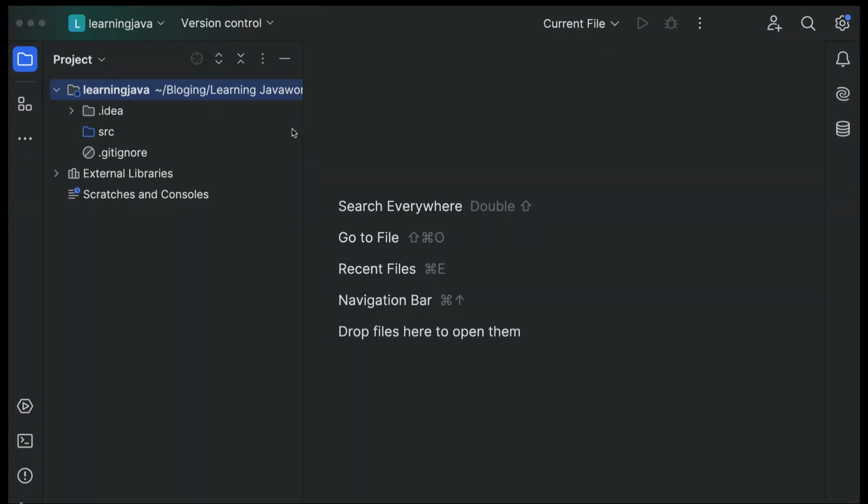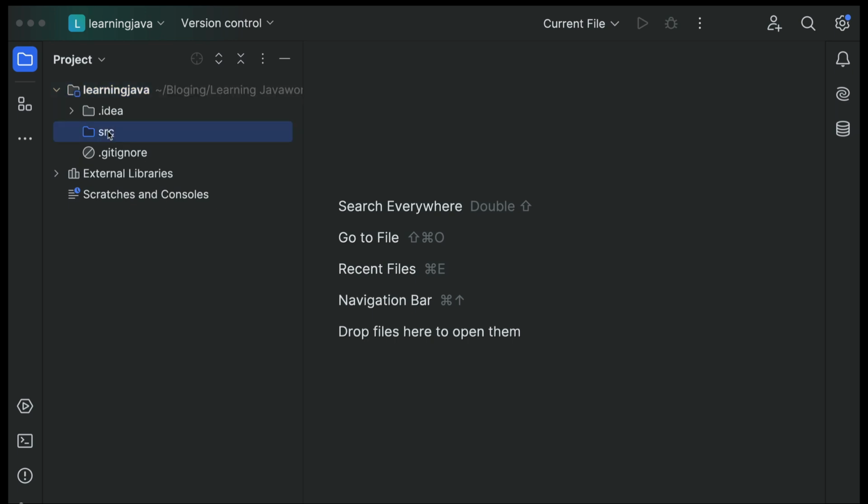Okay, so this is how the project structure looks like. This is my project name, and then there is a SRC. SRC stands for the source folder. If you go into more advanced programming, there might be some additional folders based upon their configurations, but this is a typical structure for a Java program.